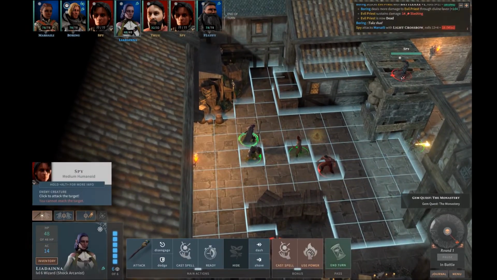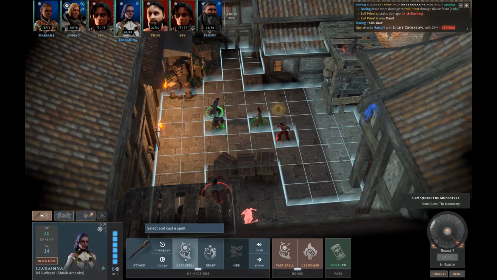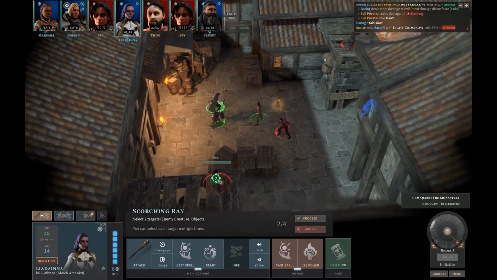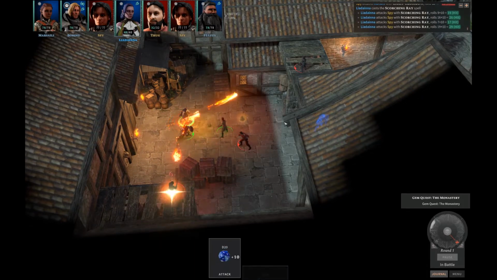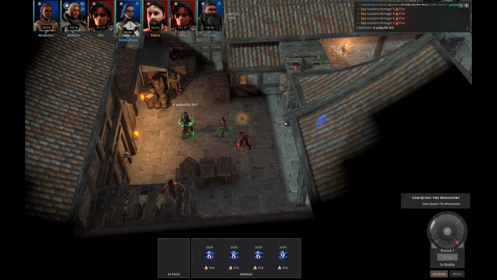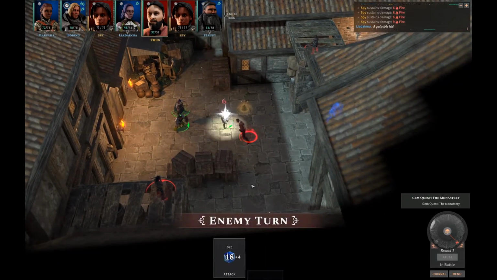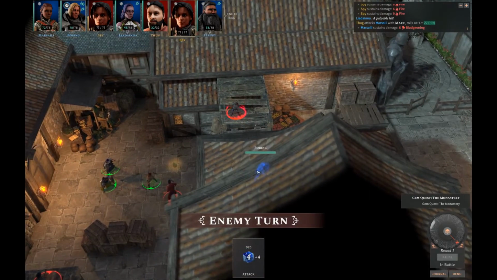Okay, so it's 3 enemies. Not quite sure how much HP the spies have. So what I might do, I'll use a Scorching Ray, and we'll put a couple into each one and see what that does. Palpable hit. Yeah, take each one down to about half health. That's a hit. That's not.